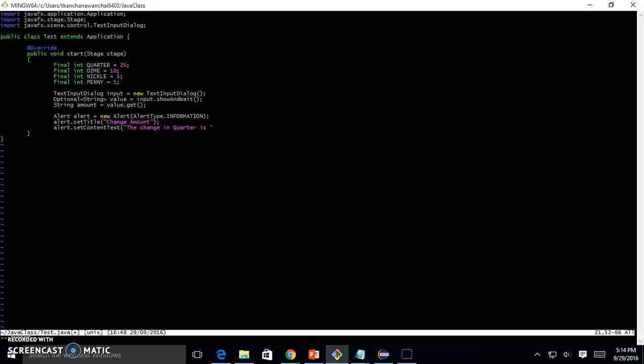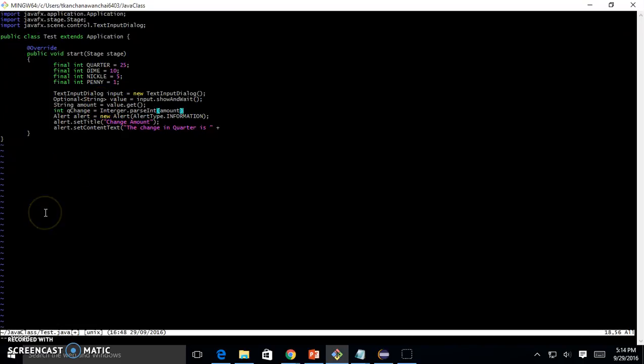Just taking the amount, concatenated with the amount. If you want, you can just declare int q, for quarter change, equals to, we need to parse. In order to calculate, Integer dot parseInt, parse the whole amount, like $1.